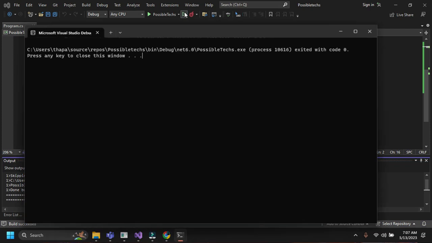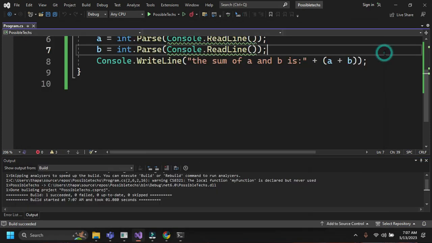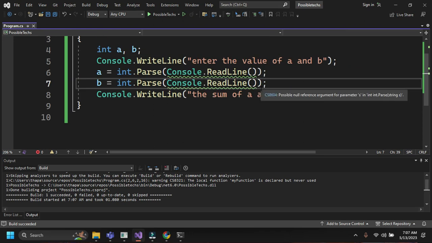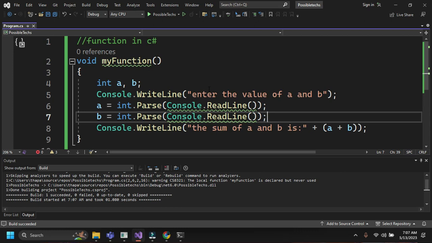You can see there isn't any output in the console, because if we create any function, then we have to call it. In every programming language, the execution of the program starts with the main function. But here there isn't a main function. Where is the main function? The main function is handled by the .NET framework itself, so C# itself manages it. We haven't seen the main function here, but it works internally. In other programming languages, you can directly see the void main function. So execution starts from the main function, and if we create any other function, we have to call it.